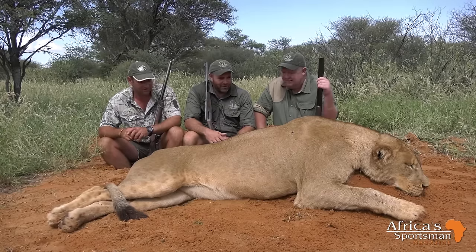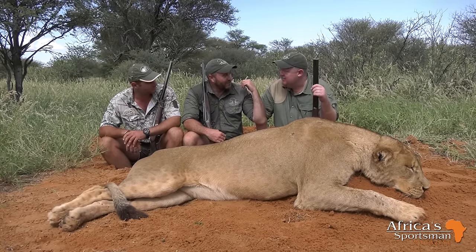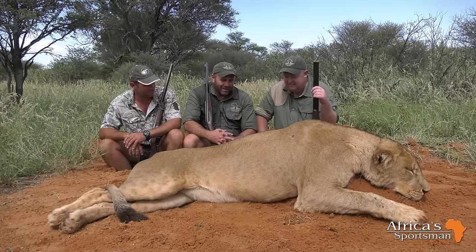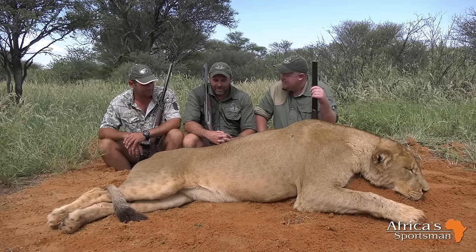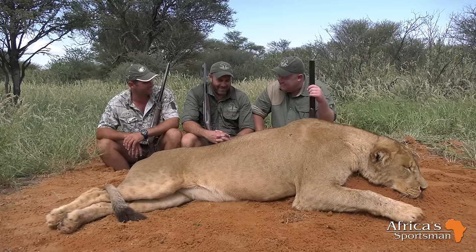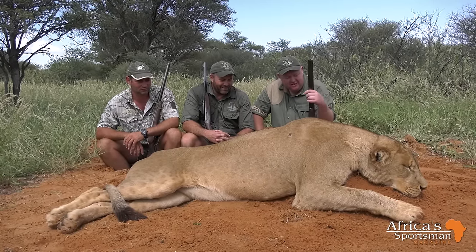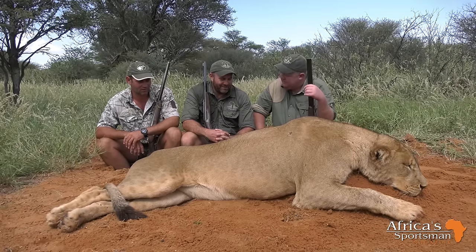We nearly walked into this lion. As you can see, the vegetation and that. We were actually joking, we were asking for water. Way back, and then all of a sudden you see the two trackers standing dead still, and you know there's something in front. And it's nice having a double gun in your hands, hunting dangerous game. So, yeah. Thank you so much.